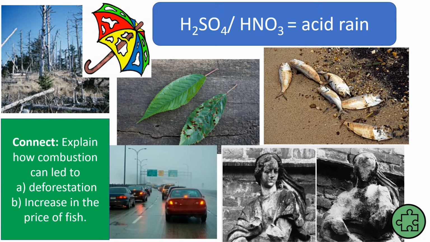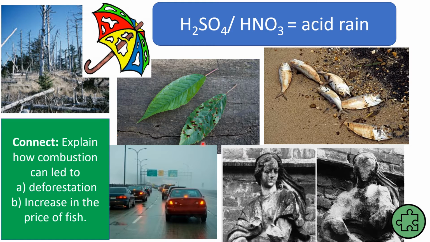Now, if you look at some of these pictures, I just want to explain a couple of things. First of all, this one here with the leaves. It looks like, as the cartoon shows, the rain has fallen on the umbrella and the acid has eaten away at the umbrella. That's simply not the way it happens. The acid is not strong enough.